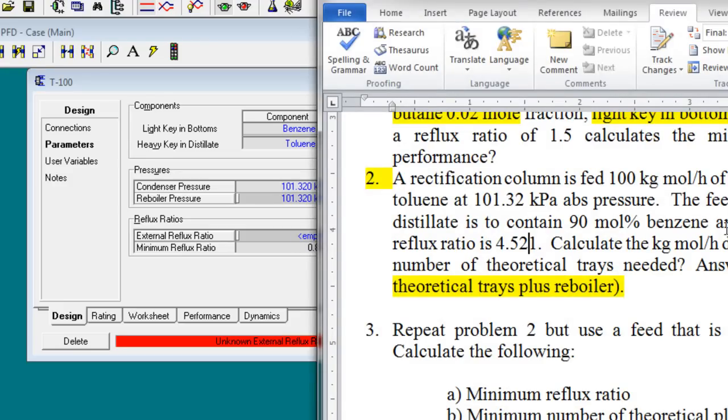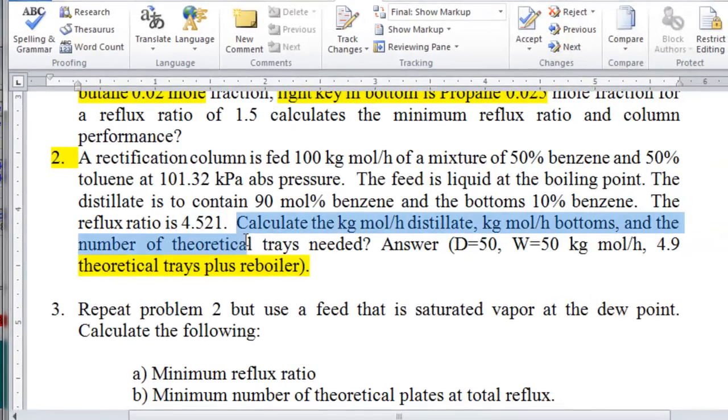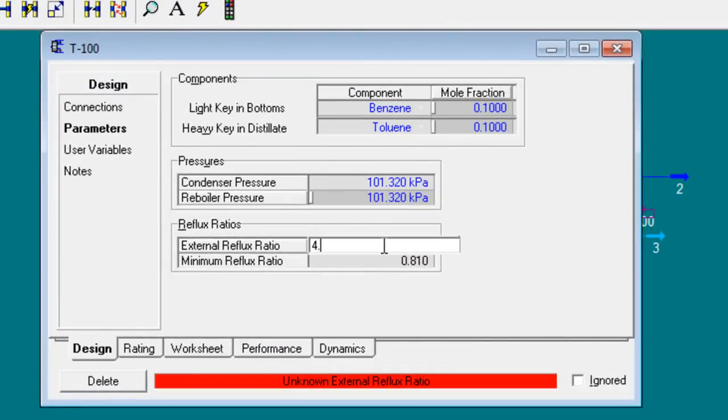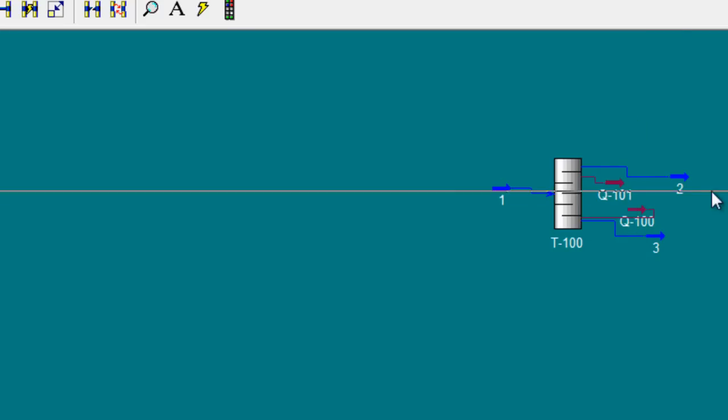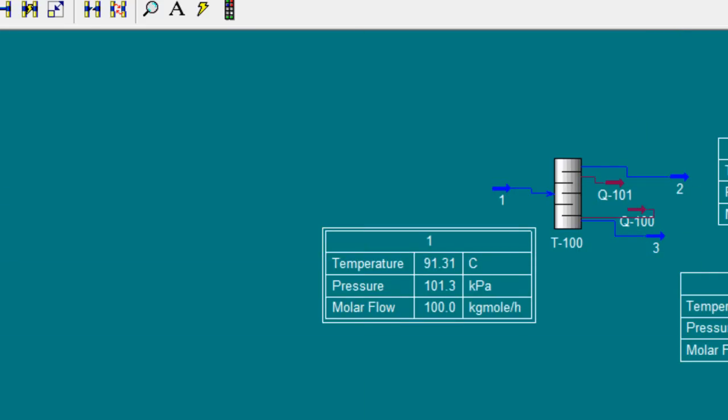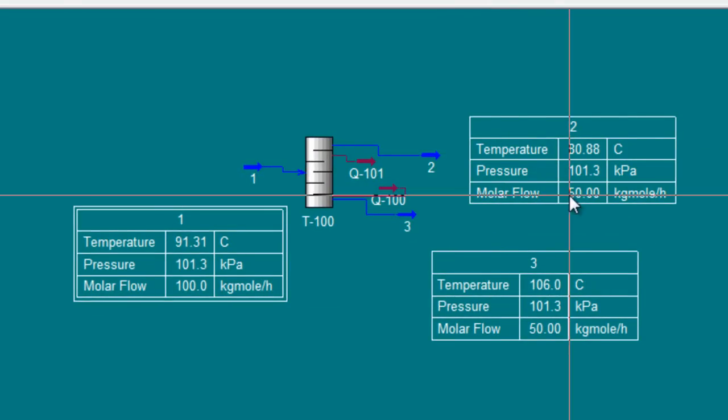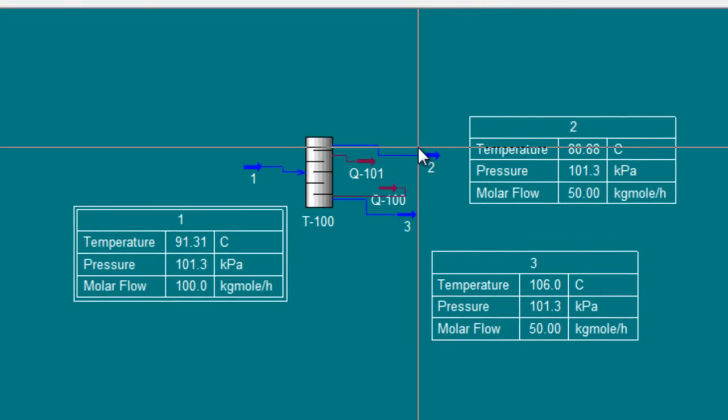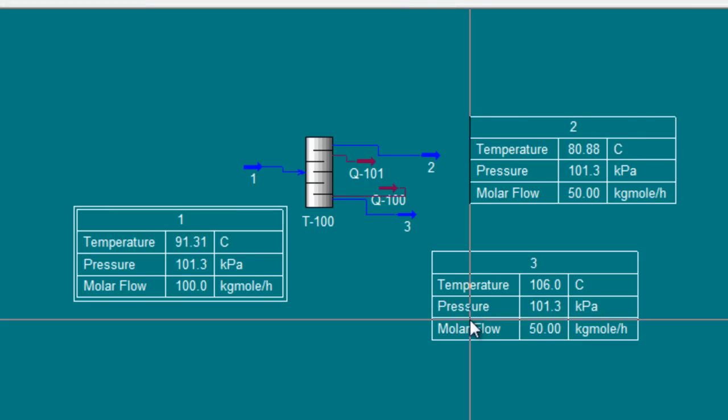Now what did he say? Number of theoretical trays needed. So we should add the reflux ratio 5.21. Now we can see it's solved. So we go to the stream, and here's the molar flow rate for the overhead stream and the bottom stream.